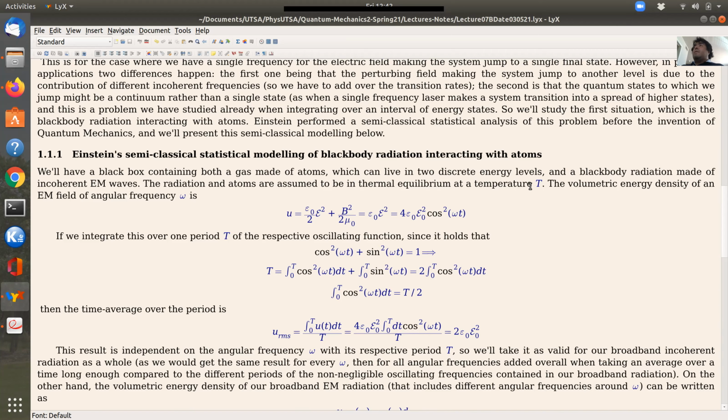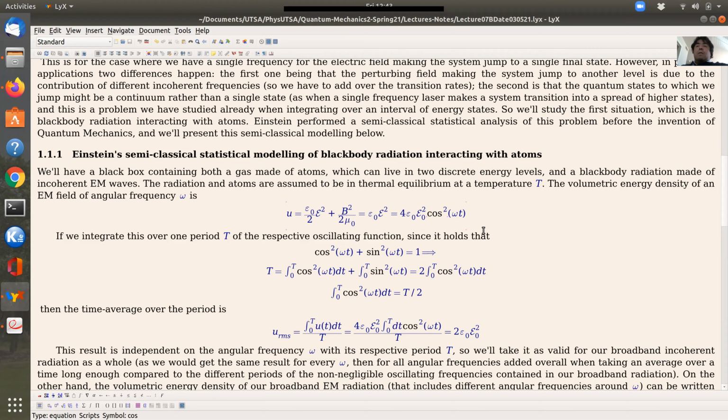You may have just let the system go on over a long time. And well, for a single frequency, so before we go into the jump of many frequencies, consider the volumetric energy density of an electromagnetic field of a given angular frequency, omega, fixed at this point. We know how the energy is in an electromagnetic field, right? Half of it is due to the electrical component, half of it is due to the magnetic component. You can therefore basically use twice this value for the volumetric energy density. And the situation that we have is that the electromagnetic field is oscillating, therefore its amplitude and its magnitude too. Plugging in the formula for E, we'll have the magnitude, and then we have the oscillating component, both of them squared.